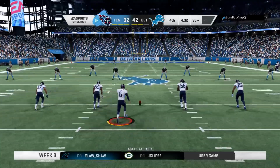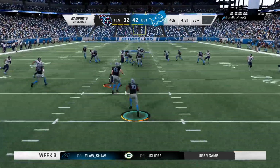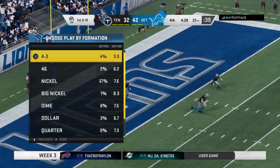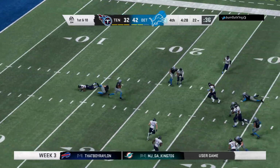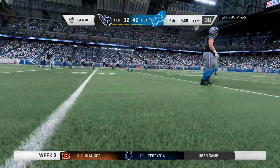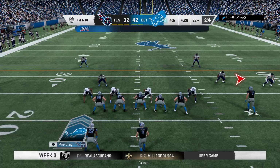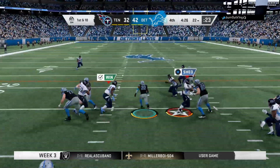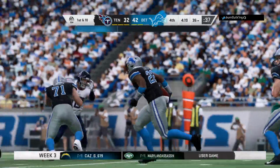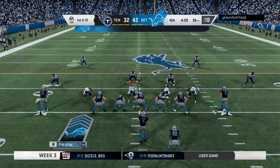So the lead back down to 10 as things get a little more interesting, and the kick is away. That's fielded in the end zone. And he'll take this up past the 20 and down at the 22-yard line. The Lions offense ready to kick off their next drive. And they're hoping to redo their efforts in the last drive when they got into the end zone. And just think of what it's like now on the sideline. Because when you score a touchdown, you have to go over and look at the tablet and see what you did on the last drive. When you scored points, it's a whole lot better view than when you're trying to figure out how to fix things there. So from the 36 now, 1st and 10.